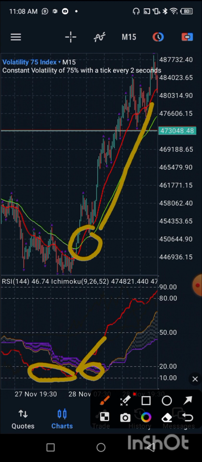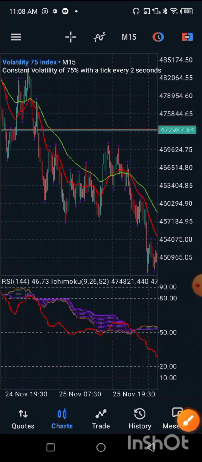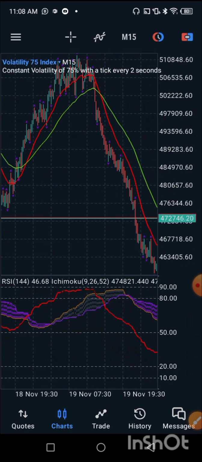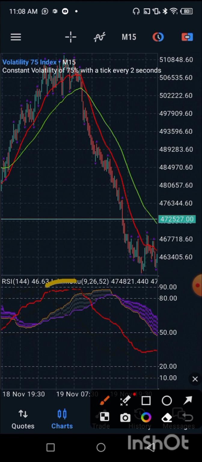You enter for buy. Let me show you guys for sell. Let's check if we can see a good sell. Guys, here is a very good, perfect time to sell when the condition is met. Here, our red Ichimoku is between the 90 to 80 level. Then you wait for your brown Ichimoku to touch the 80 level. When these two conditions have been met, you will now wait for it to cross.